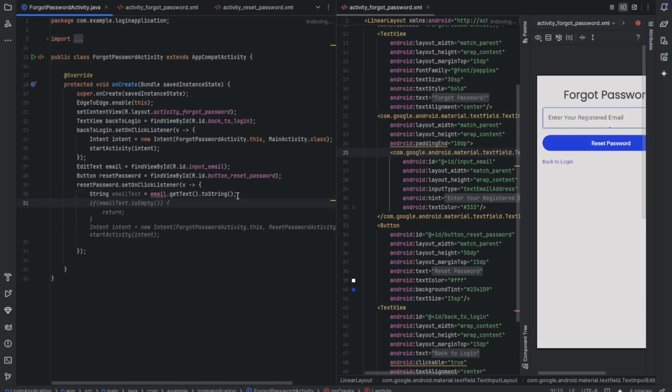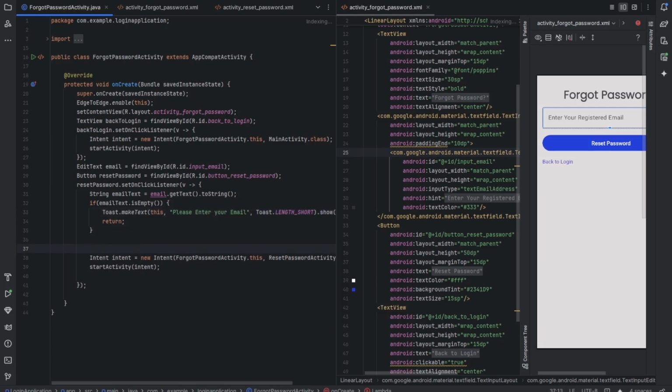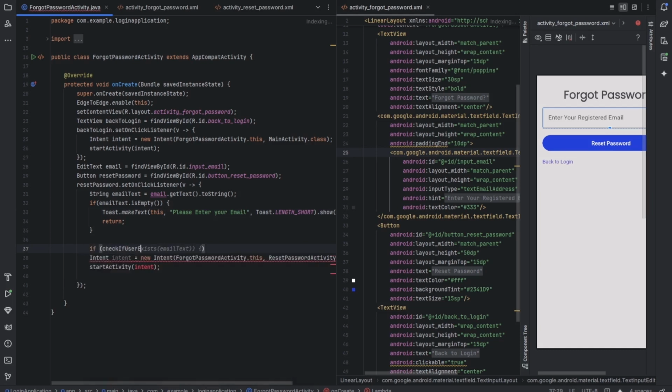So now you want to check if email is empty, and if it is empty, you give them a toast. Toast.makeText, fill in the field, or enter your email. Then after that, we want to check if user exists in the database. So if check if user exists, just hold on a bit.